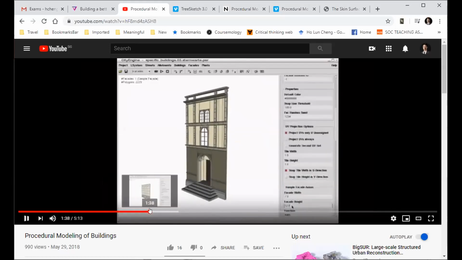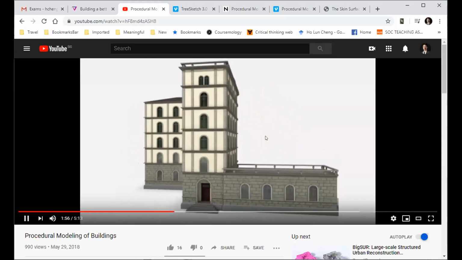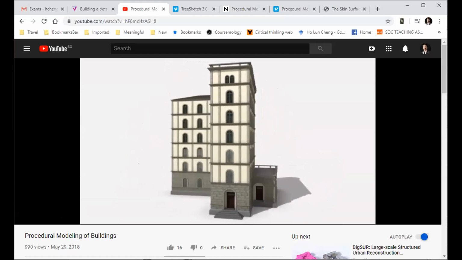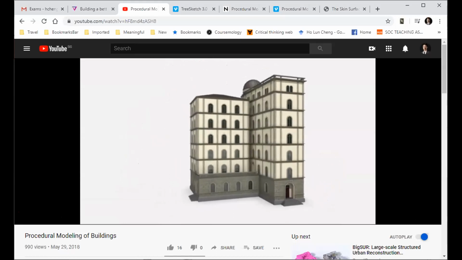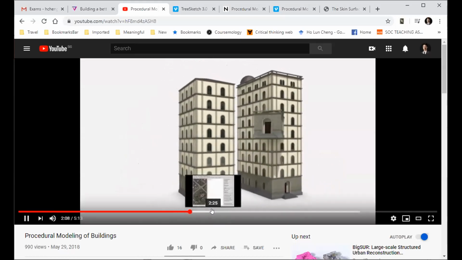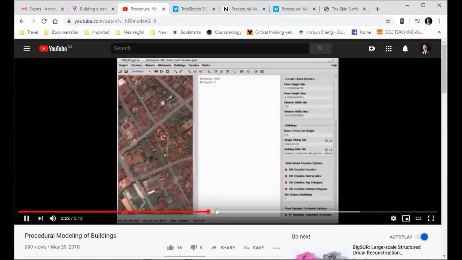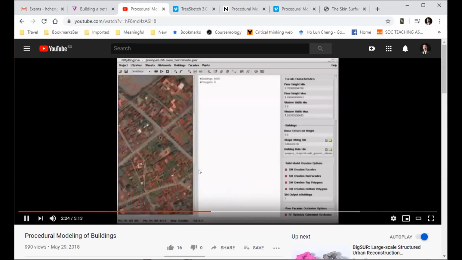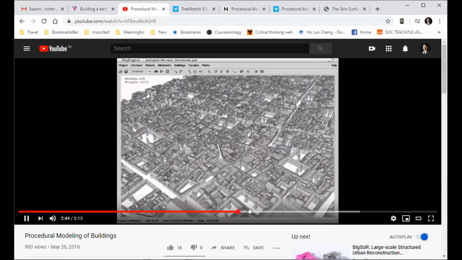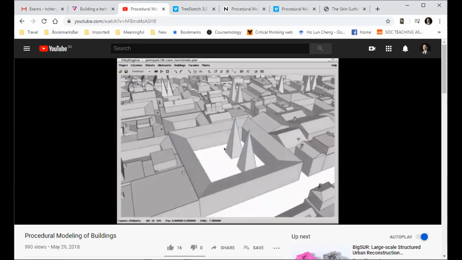And with this grammar, you can generate different buildings like that. If you change the shape, the grammar will help you change all these different shapes of the windows and so on, and you don't have to model it by yourself. Then you can even use the procedural grammar to populate. It's a bit like planting in your games, and all these buildings are generated by the computer by some grammar rules.